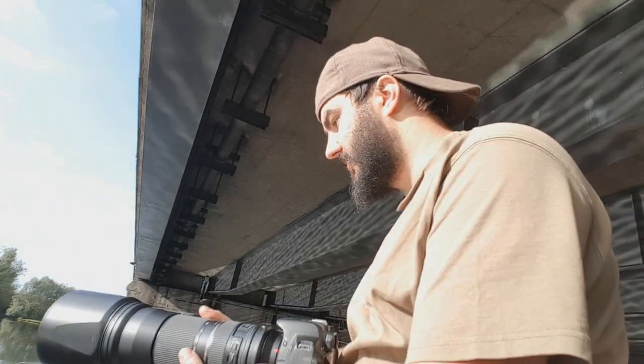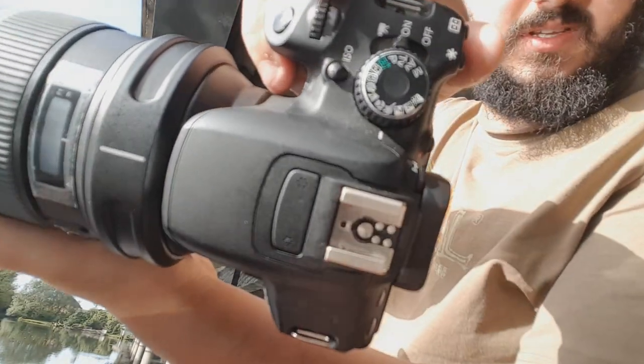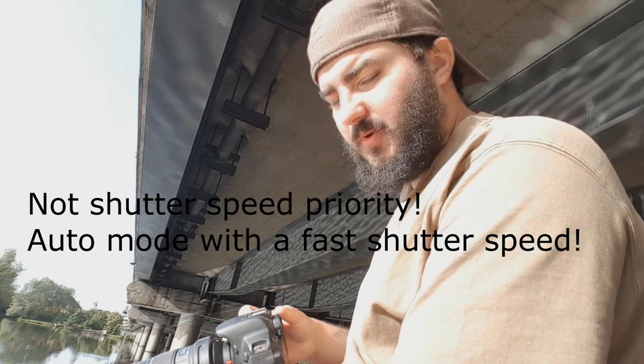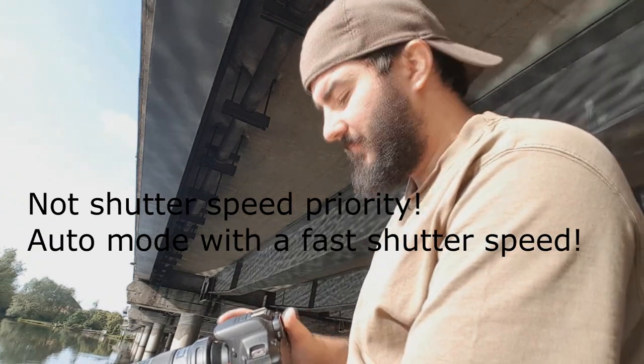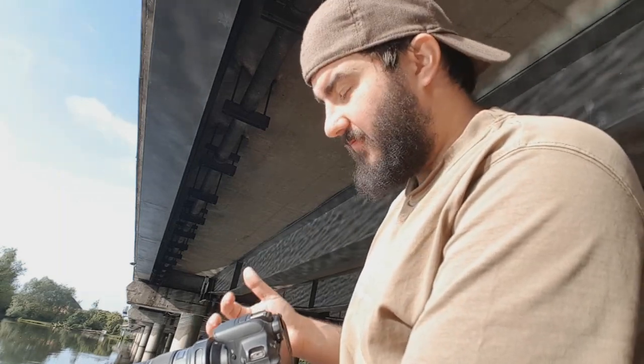Cool, so got my camera, just took a couple of test shots. Everything seems to be working okay, batteries in and everything, so all I've done so far is put it onto the running man setting, which is basically shutter speed priority for fast moving objects, really good for wildlife. What I'll do is I'll take some photos with this, check out the light. If this seems to work for me, I tend to stick with it because it's an auto setting. If not, I will go into manual.